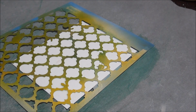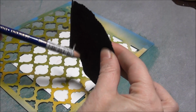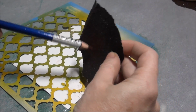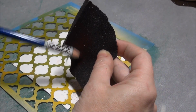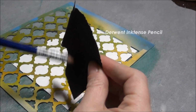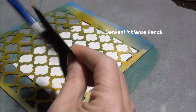To begin, you'll mist a small area of the panel with water. Then you'll lightly scrape a sharpened water-soluble pencil on sandpaper and allow the dust to fall into the wet area. For this section of the video, I'm using Inktense pencils, but I also tried the technique with 2 brands of watercolor pencils and they worked very well.